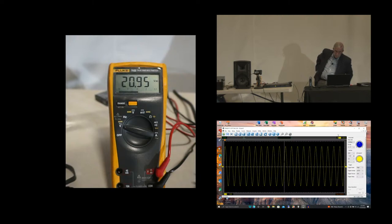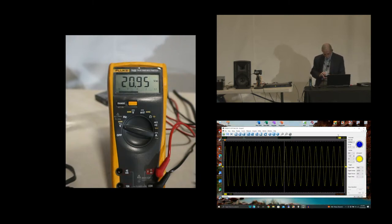You read the voltage, which this says it's 21 volts. Do you have your calculators with you?